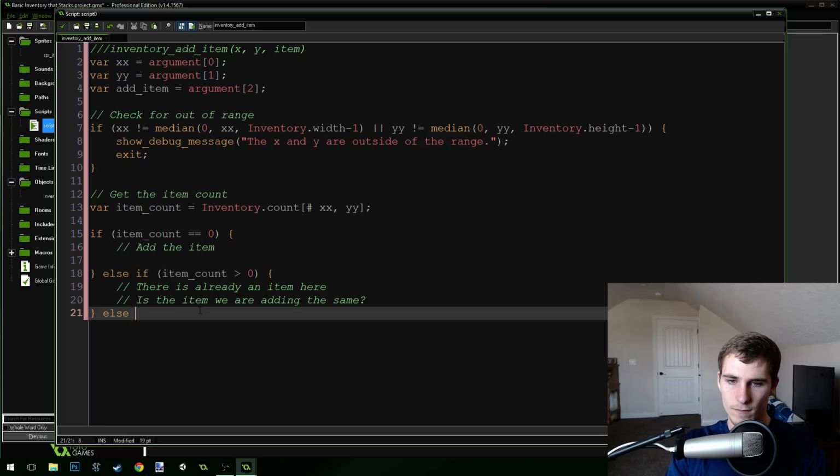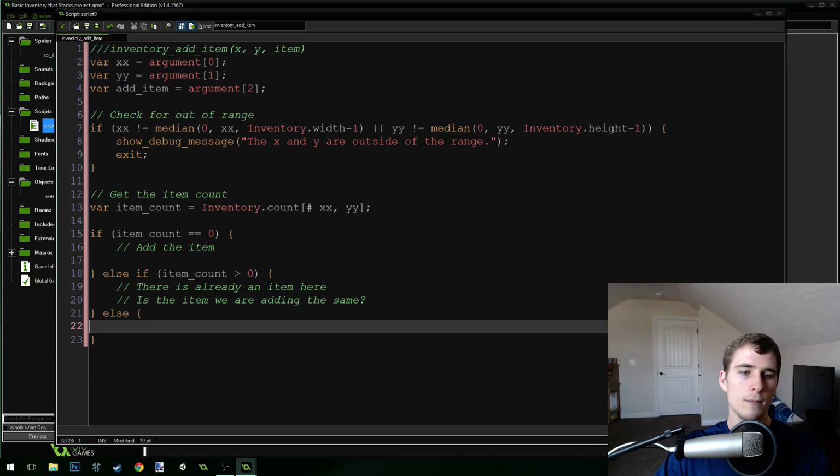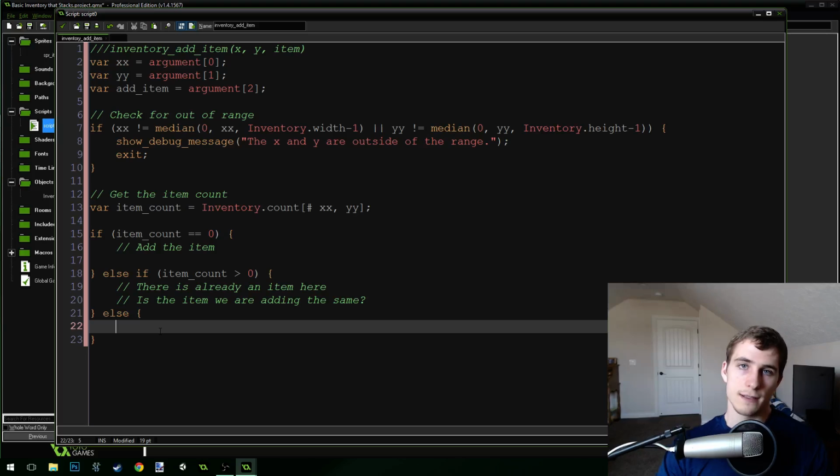Else, so if we're not equal to 0 and we're not greater than 0, that means we're less than 0. We want to return an error message here because we should never have an item count less than 0. That would be bad.